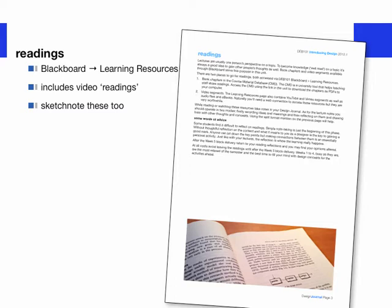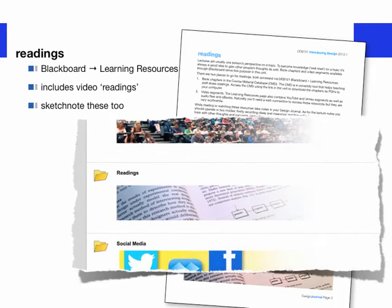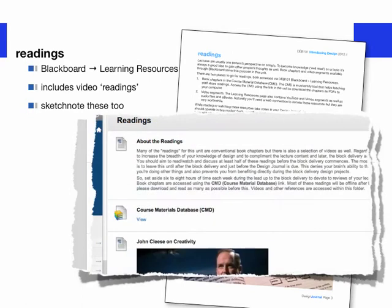Now, returning to the topic of readings, if you go to Blackboard, click on Learning Resources, and then you'll find the Readings heading. If you click on that, you'll see a collection of videos and a link to the course material database. The videos will usually play on the screen, or of course you can follow them to their original setting and watch them there, perhaps even download them if you have the software to do that. And you should be taking sketch notes of the content there and then reflecting on that content.